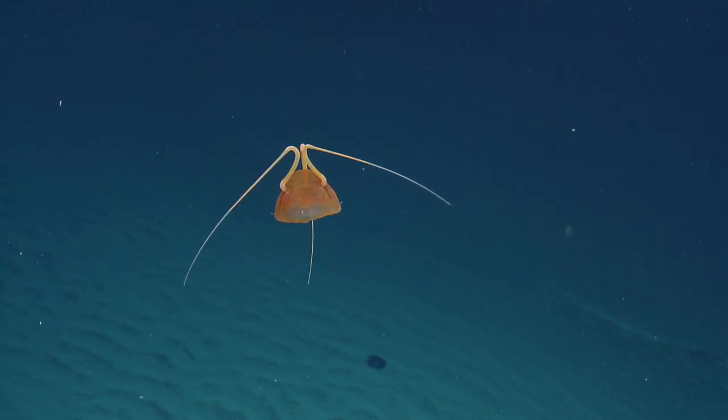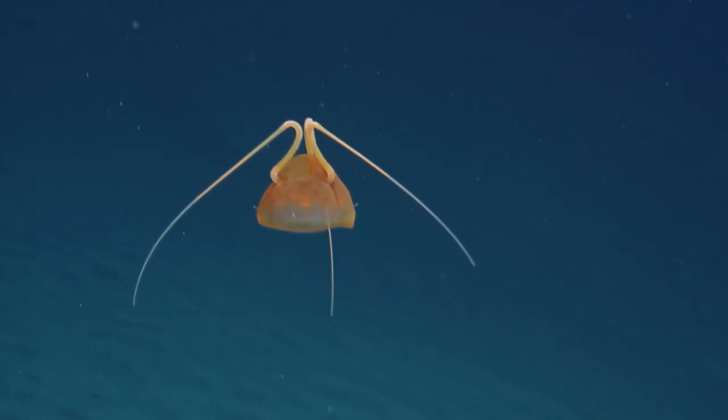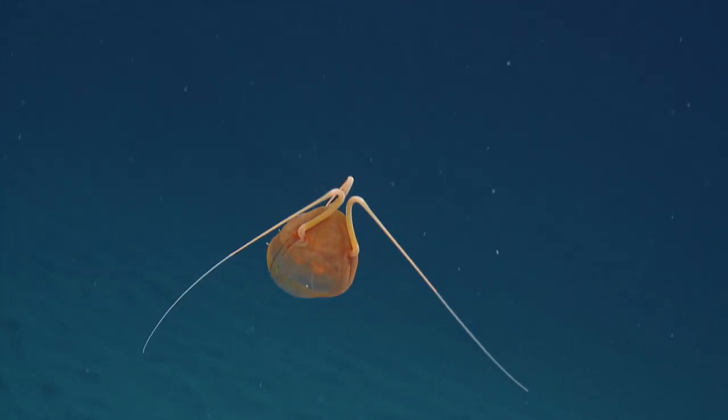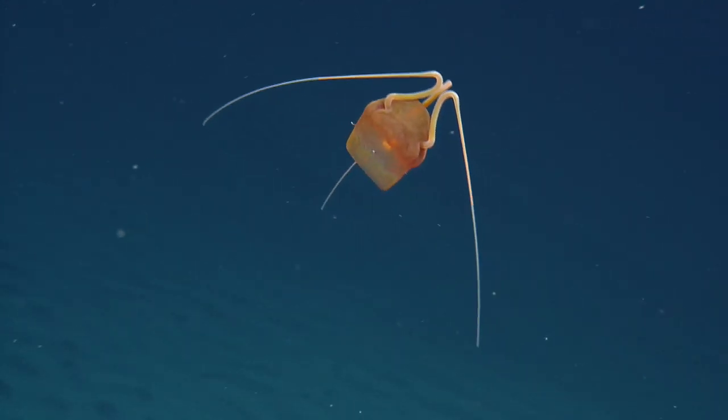Wow, look at that. It was really cool when it flipped to the side. You could see the red mouth underbody part. This is what I was really hoping to see. Jellyfish are my favorite sea creatures.